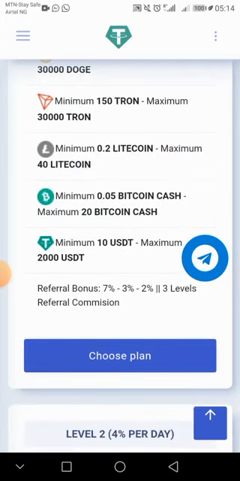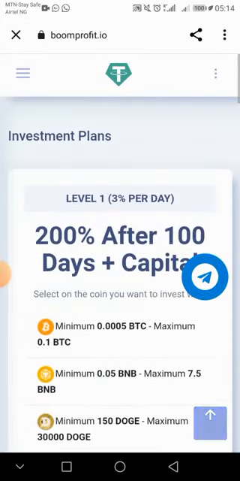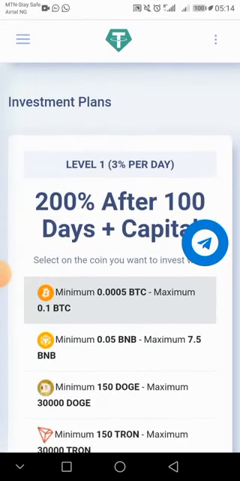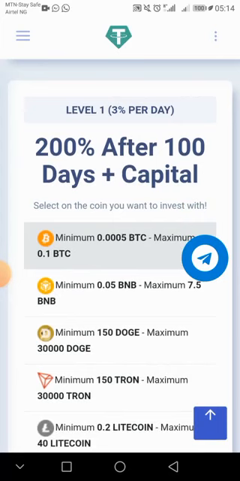You'll be getting 3% every day, and within 100 days, you can get 200% back for the capital. And you can withdraw every day from this platform, withdrawing your 3% every day. This is amazing.